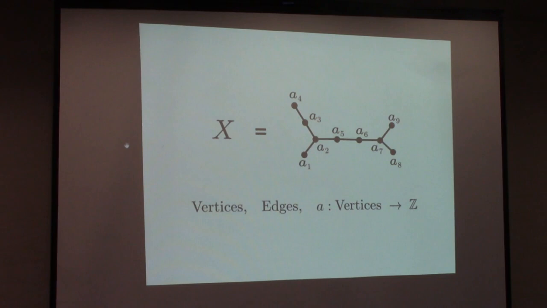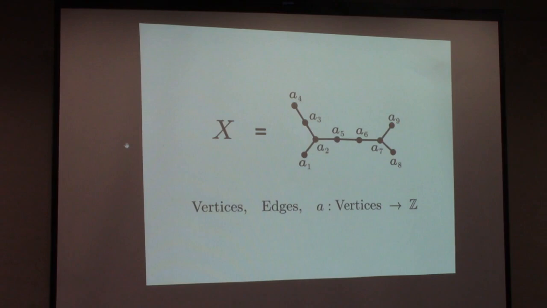Resolved conifold is not in this class of examples. So that's why I'm saying it's orthogonal. It's actually a completely different family. Let me give an example in a second. One class of examples could be, for instance, choosing T star of a lens space or the 3-sphere. So that would be in this class of examples.